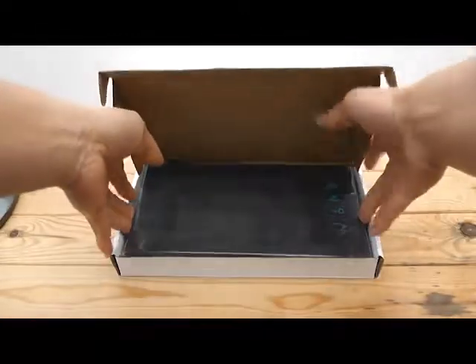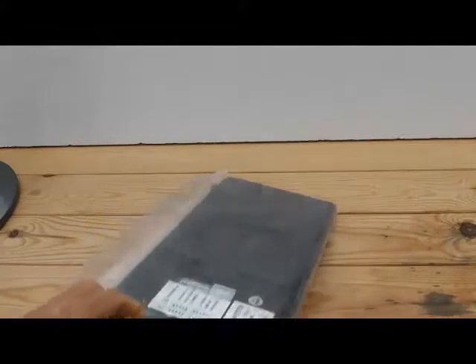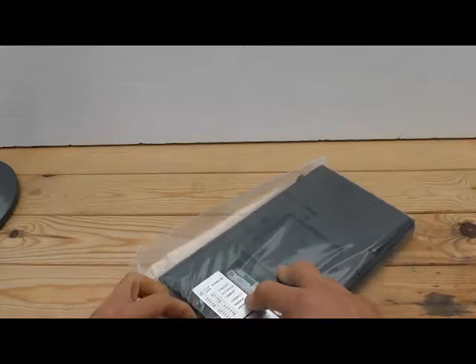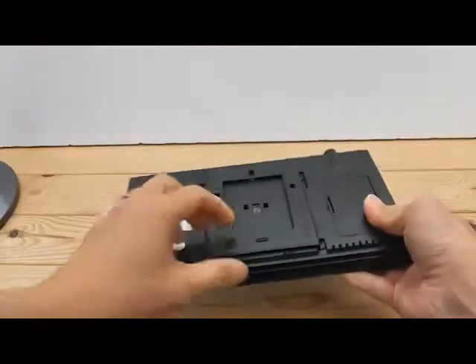Now let's have a look at the smaller box which contains the LCD screen. You get just the LCD screen — it's nice and big, probably about the same size as an iPad mini. I really needed to get one because I'm always working in the conservatory and I can never see who's at the door. Sometimes I accidentally leave my keys in the door and no one can get in, and I can't hear my wife calling — she's been standing outside while I'm in the conservatory.